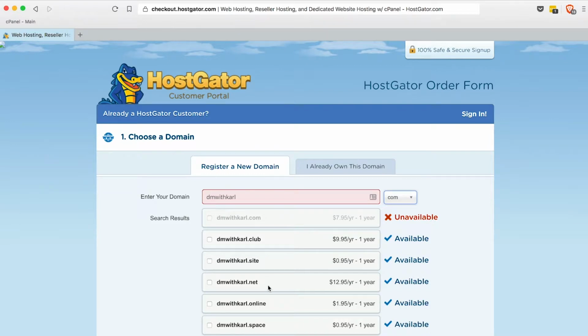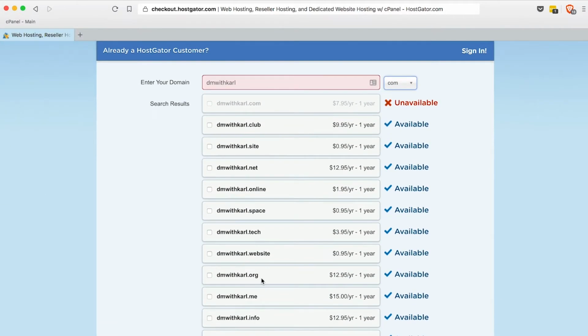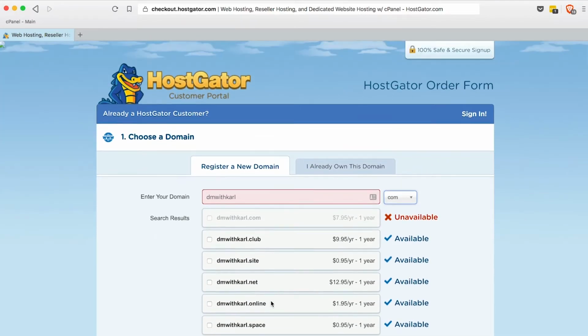The options that I would look for is a .net or a .org site or a .me if your .com is not available, but try and come up with a domain name that is short, easy to recognize, and easy to tell a friend about without them getting confused.